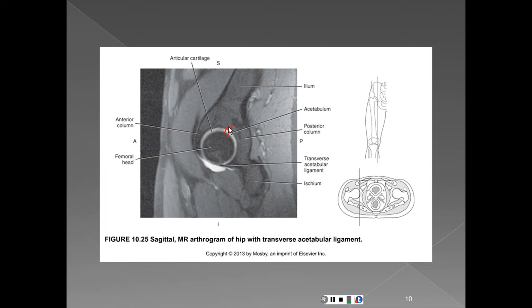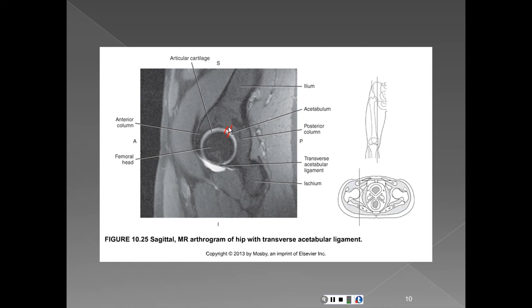That's why when we do orthograms, we have a wide degree of variance in where we can place the needle to inject contrast into the joint. And it is a synovial joint. The synovial capsule of the hip joint lines the internal surface of the fibrous capsule. The synovial capsule forms a sleeve for the ligamentum teres, lines the acetabular fossa, and covers the fatty pad in the acetabular notch. And also the hip has major bursa.